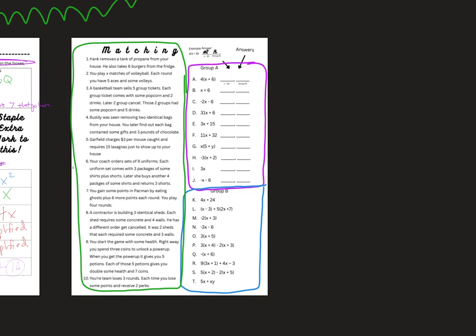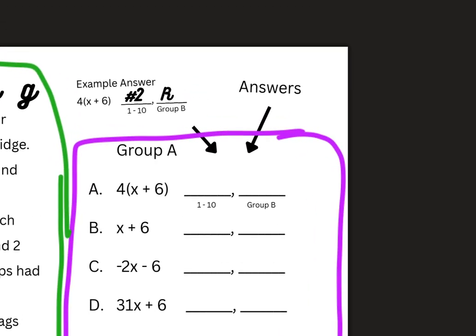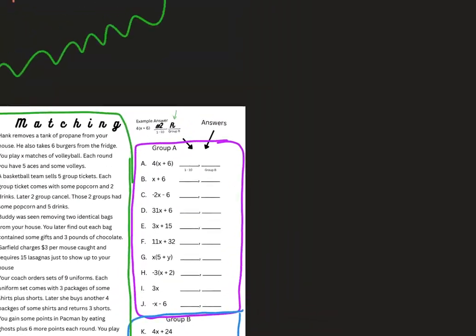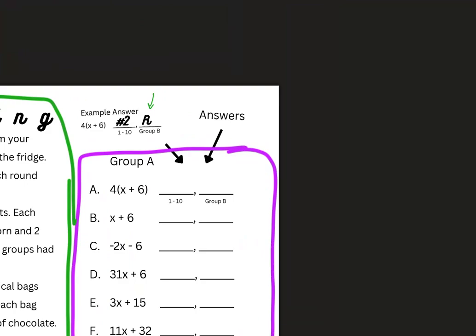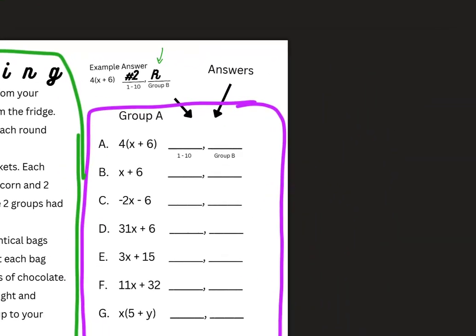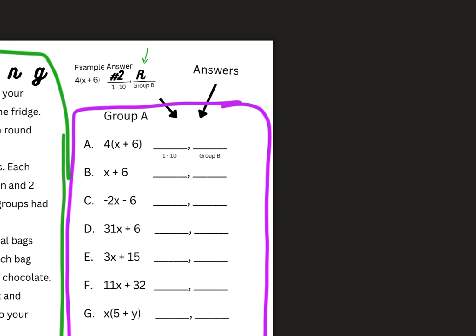And if you're like, I don't quite understand what you mean, well, here's what I mean. So from Group B, that's R. Well, look, R is obviously down here in Group B, and you could write that right here in Group B. And then number 2, okay, well, again, that obviously comes from over here. And if that were the one that matched, you would put a 2 there, okay?